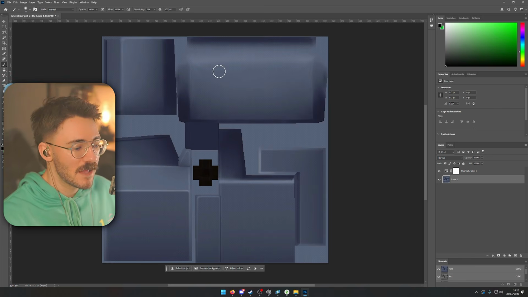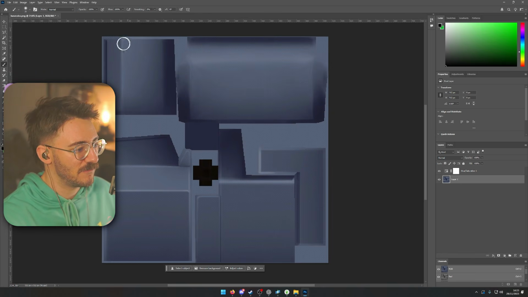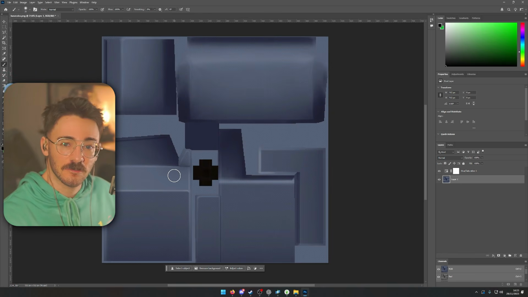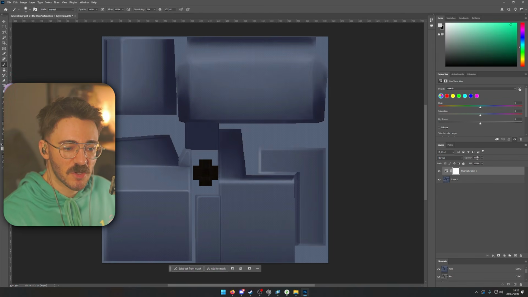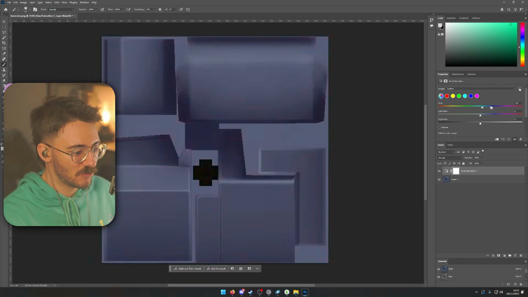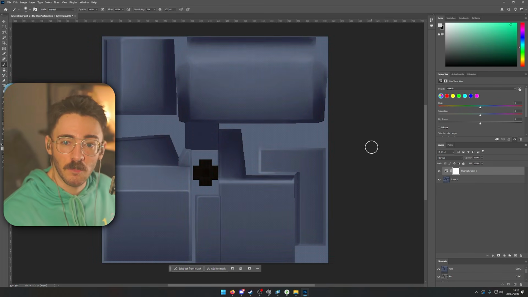Now, I know that this little cross in the middle, these are the feet. These are the feet right here. This is what determines the color of the feet, and everything else is the rest of the sofa. So we have a pretty easy job with this one. Okay, so we've got our adjustment layer and we can switch the hue and that is fine, but it is ever so slightly changing the color of the feet. We don't want that to happen.